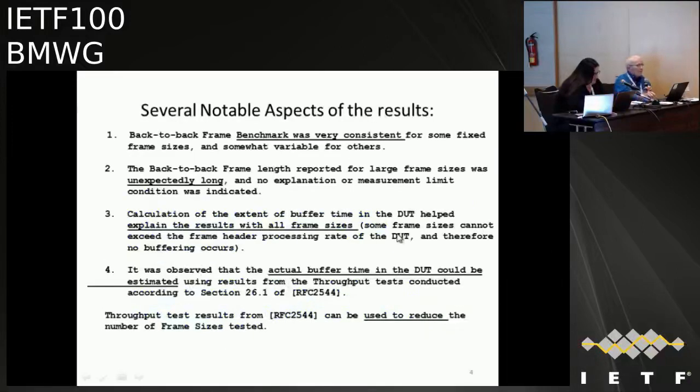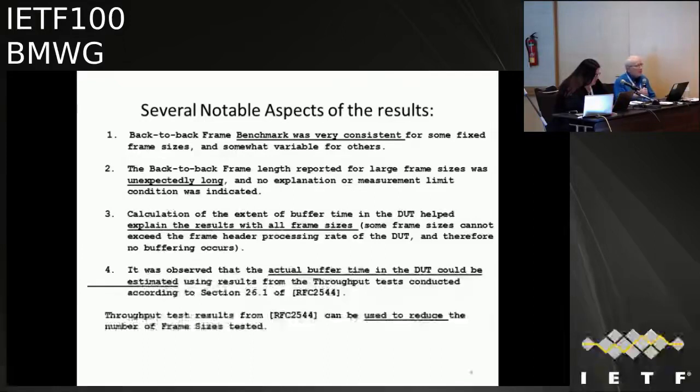So when I ran the tests, this is a test where you've got the traffic generator sending traffic to a device under test, and it passes through the device under test. It's either routed or forwarded or encapsulated or transcoded or whatever else the device under test does to the traffic, it does it, and then it passes that traffic back out the other side for reception.